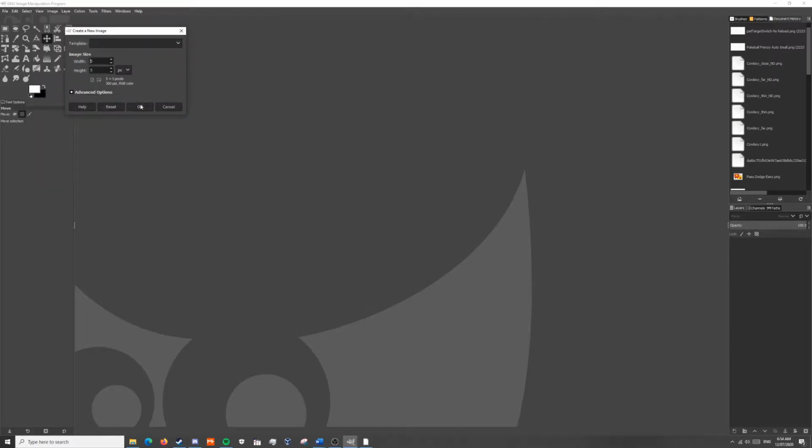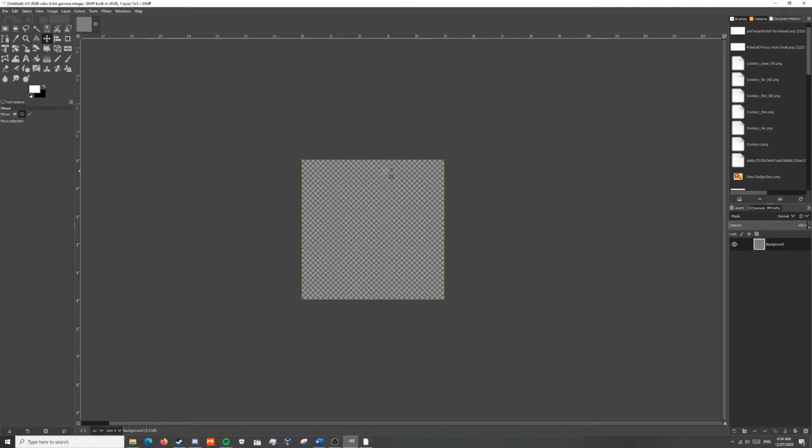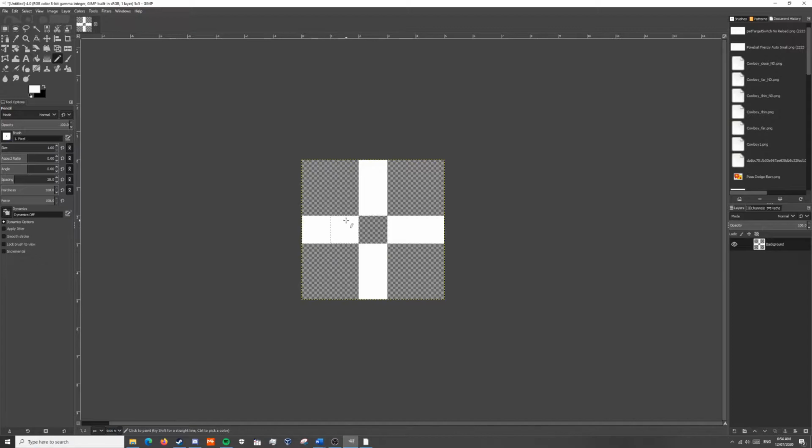Basically, a lot of people when they go to make a crosshair with an odd pixel width will just crop out their crosshair and end up with something like this, which doesn't work because the canvas has odd pixel width as well, or the dimensions are odd, whereas any screen has even pixel dimensions, 1920 by 1080 for example. So if you use a canvas with odd dimensions, Kovaaks, when it tries to apply your crosshair as a decal, is just going to stretch it to fit, which is why it'll end up being blurred.